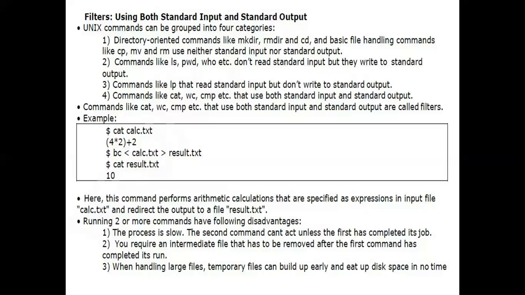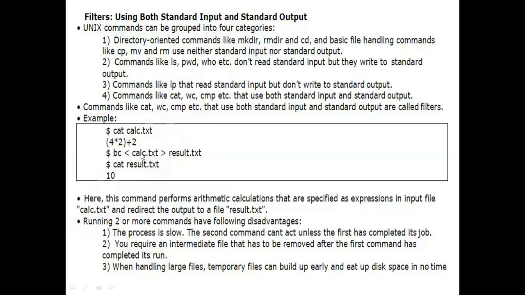So when you display the result.txt file, it will display 10. This command performs the arithmetic calculation specified by the expression in the input file, then the output is redirected to a file called result.txt. So here the standard output is used.